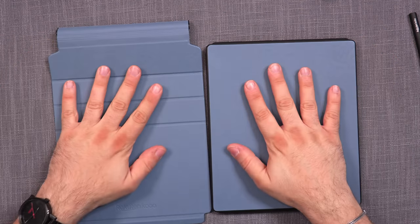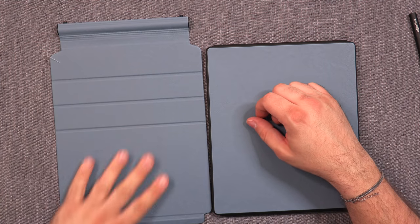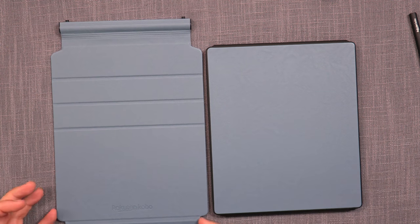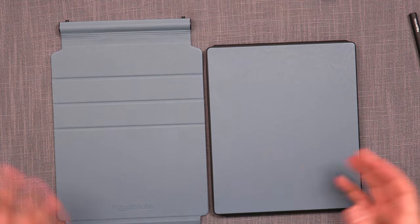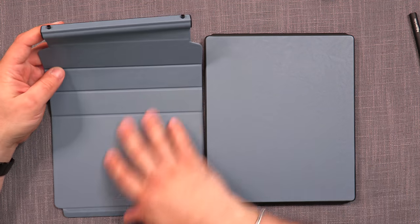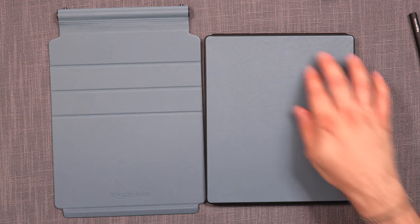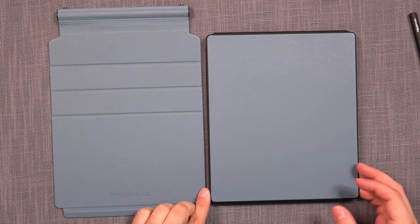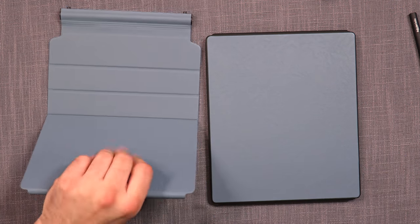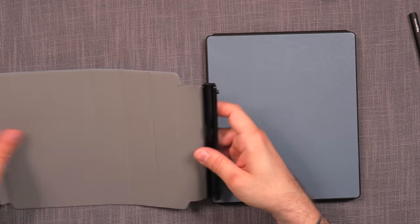The color is, I'm not so sure about the color. I mean, it would have been much nicer if it was a nice gray or something a little bit muted, because this kind of blue doesn't really float my boat. I don't like this color, but I think that by the time June 24th comes out, hopefully we will have some other color choices as well. The material is probably faux leather. Yeah, this looks like faux leather, and nice and plush from the inside here to protect your device.